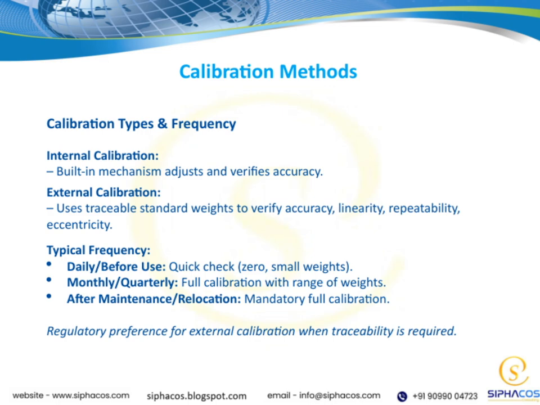It's also important to note that regulatory bodies tend to prefer external calibration, especially when traceability to national standards is required. This ensures the calibration process is transparent and meets compliance standards. In summary, understanding these calibration types and their frequencies is crucial for maintaining the accuracy and reliability of our measurement devices throughout their operational life.